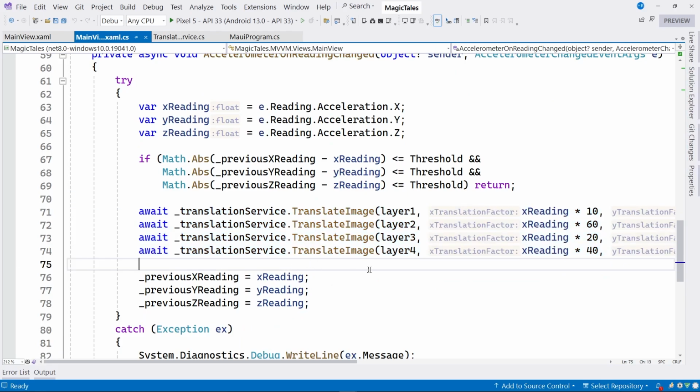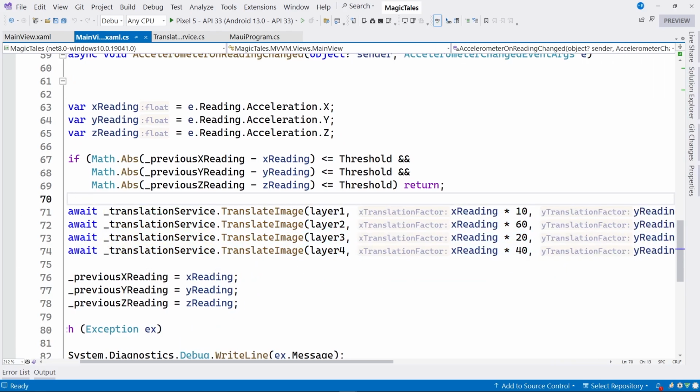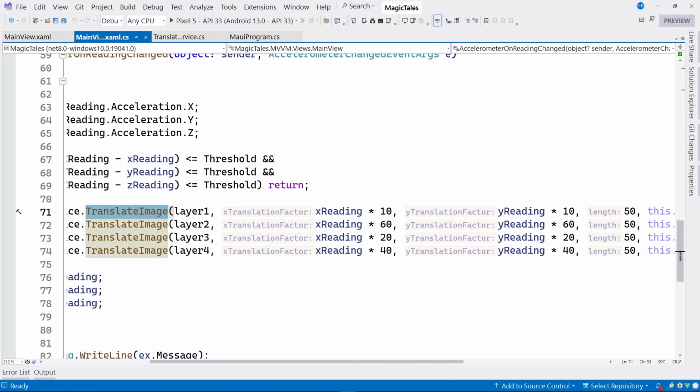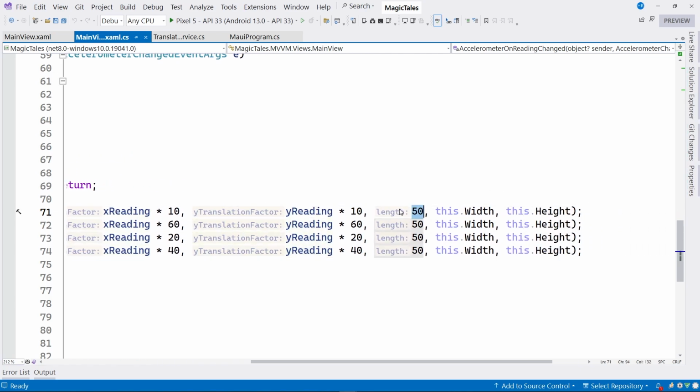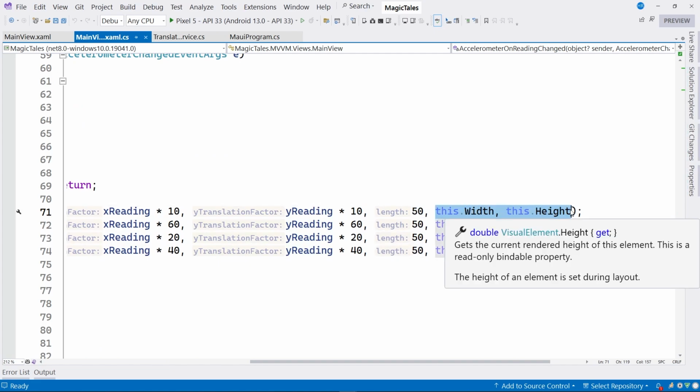Previously, as part of the translation service, I created a method called translateImage, which allows me to specify which image will be moved. And I have some configuration parameters, like how much this image will move on the x-axis, on the y-axis. I also have the duration of the animation, and what is the space over which this image is going to move.